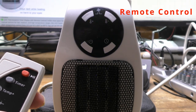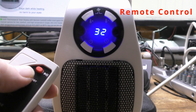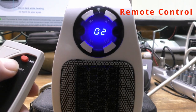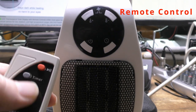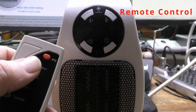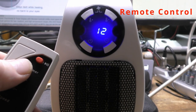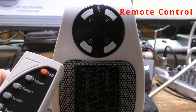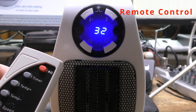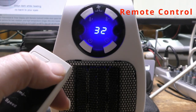And you can see that's reflected on the LED screen - LL for low speed, 8H for high speed. When we set the timer, it works between 1 and 12 hours. Keep pressing to scroll through the timer length that you want. When the timer finishes, the fan turns off and it returns to standby mode.